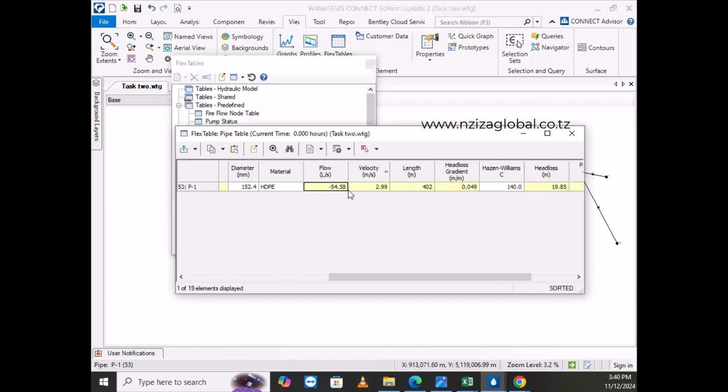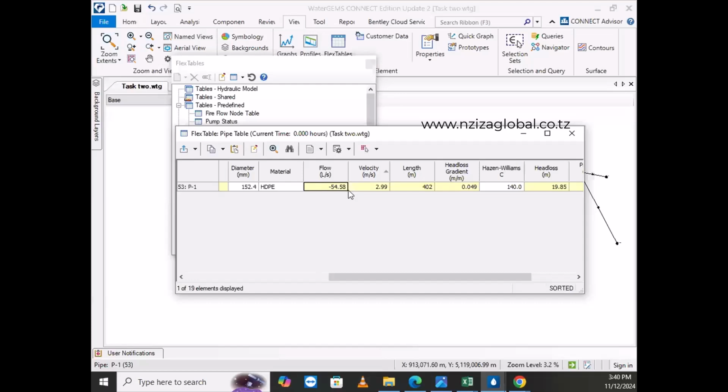So it's not because your water is going in the wrong direction, but you drew the pipes in the wrong direction. So it's better to draw the pipe in the correct direction so that afterward, if the water goes in the wrong direction, you will realize.